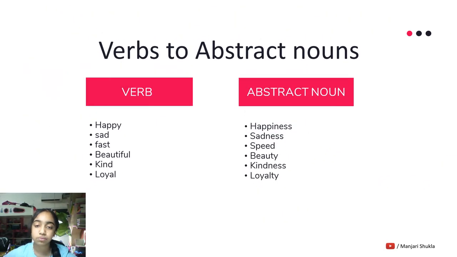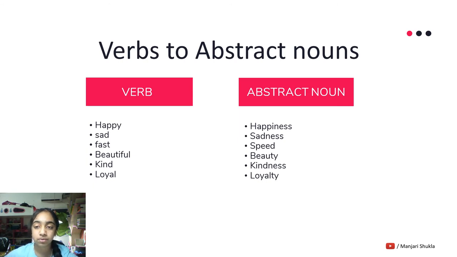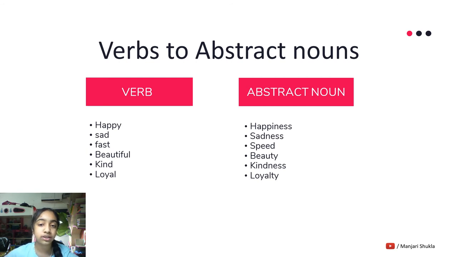Verbs and adjectives to abstract nouns. Happy is neither a concrete noun nor an abstract noun — happy is a verb. A verb is a word that describes an action of a person; we say that he is very happy, so in this sense happy is a verb. Yet happiness is an abstract noun, like how I explained earlier. So happy is neither concrete nor abstract — it is a verb, and happiness is an abstract noun. Do not get confused between these. Again, sad is a verb. As we say, this person is very sad, so it describes what that person is doing. And sadness is an abstract noun.